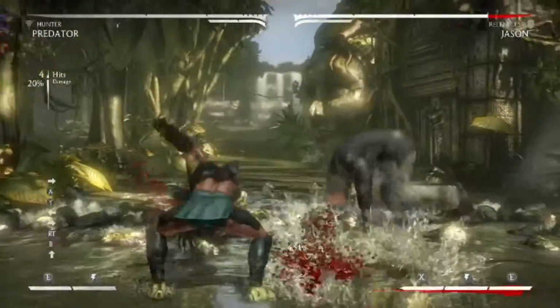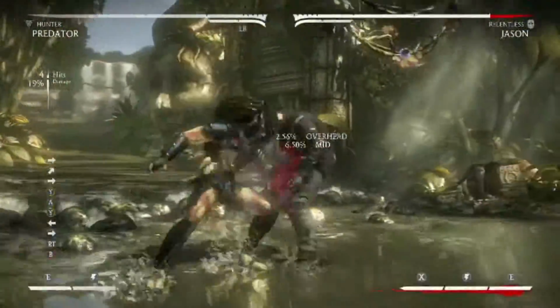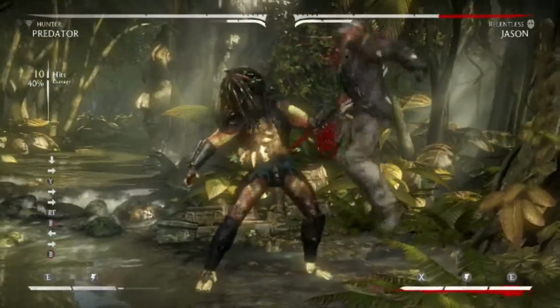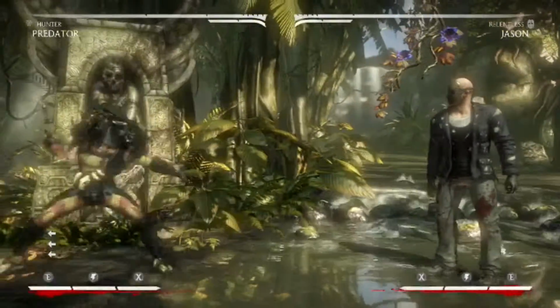He can get about 40% off of a full combo. If I would have landed that, that would have been about 41%. And this is his standard bread and butter. It's not hard to do. Yeah, so that's 42%. And you can get it off a reversal or a wake up, like I said.